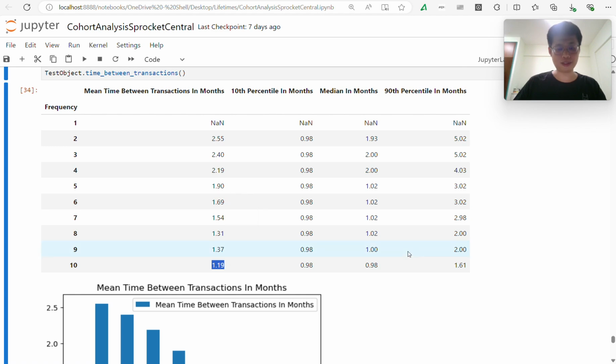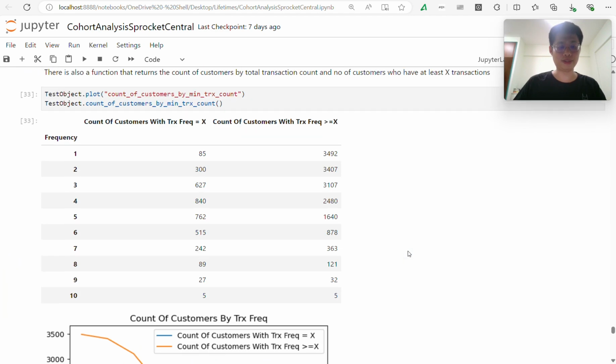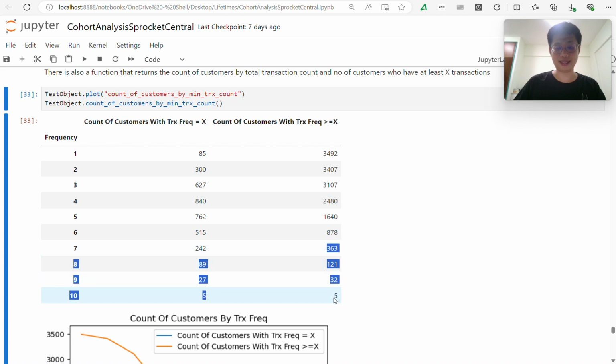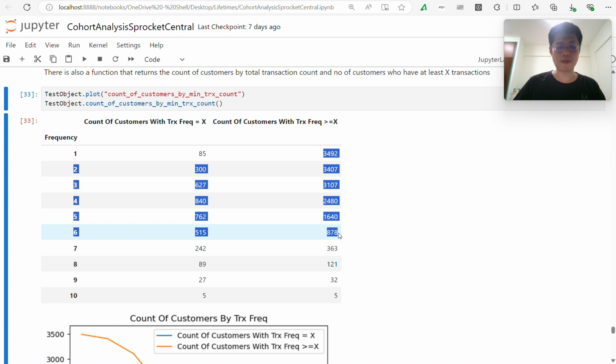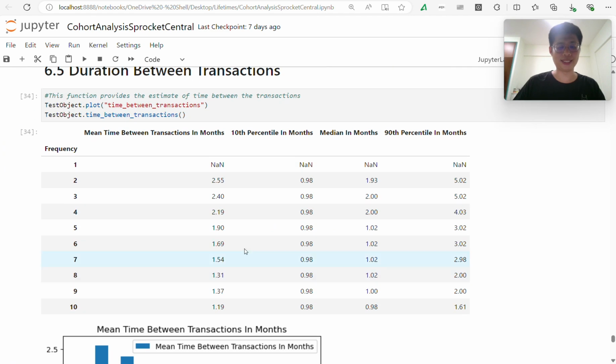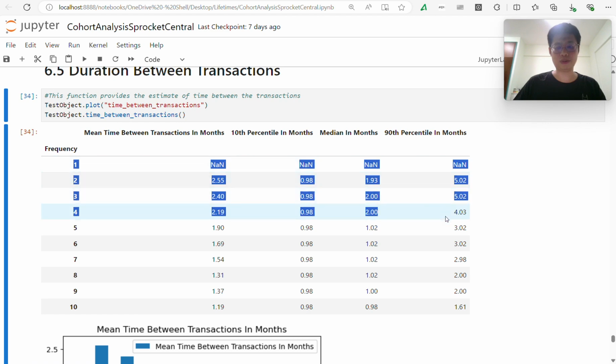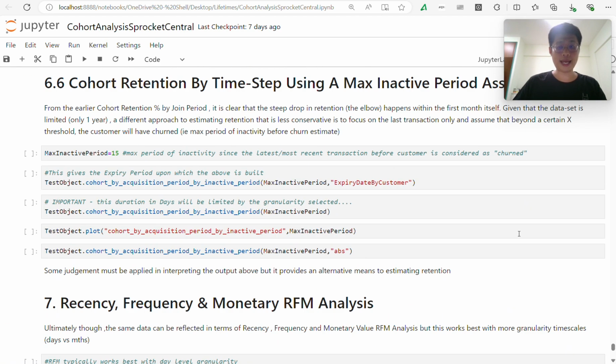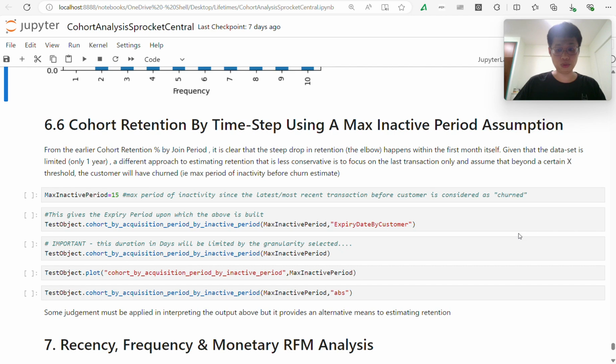But again, you need to be mindful of absolutes because you can already see the number of customers who bought frequently is a lot smaller than the majority. So you do have this kind of masking effect where these guys were probably all buying every month. It's just that you can't see it because the earlier numbers were driven by the 3,000 or so other customers. So that is some of the stuff that you can do.